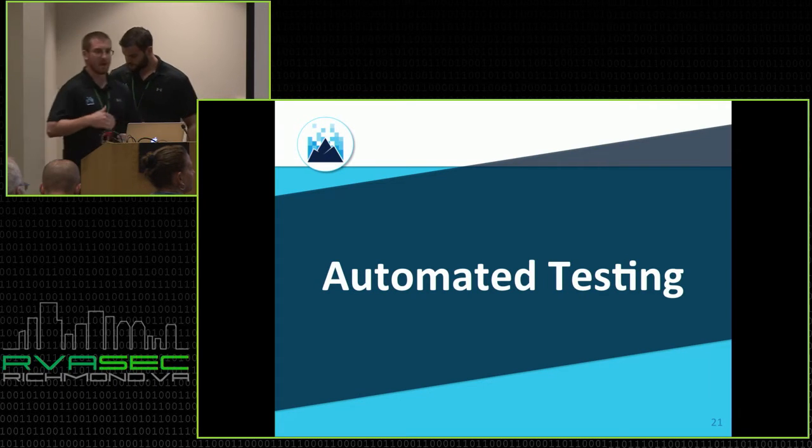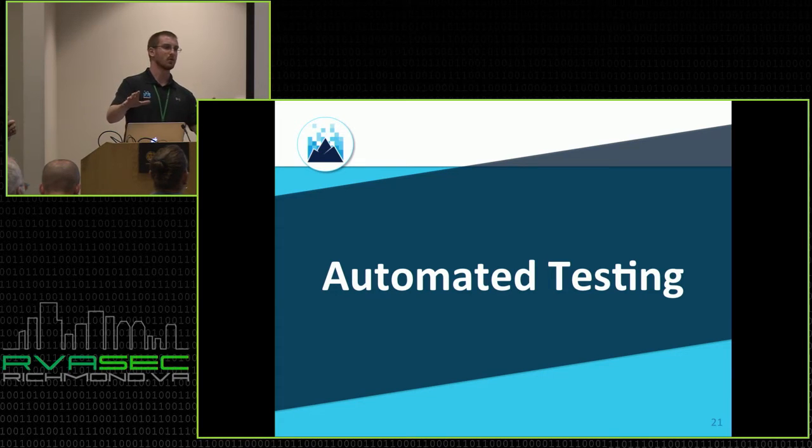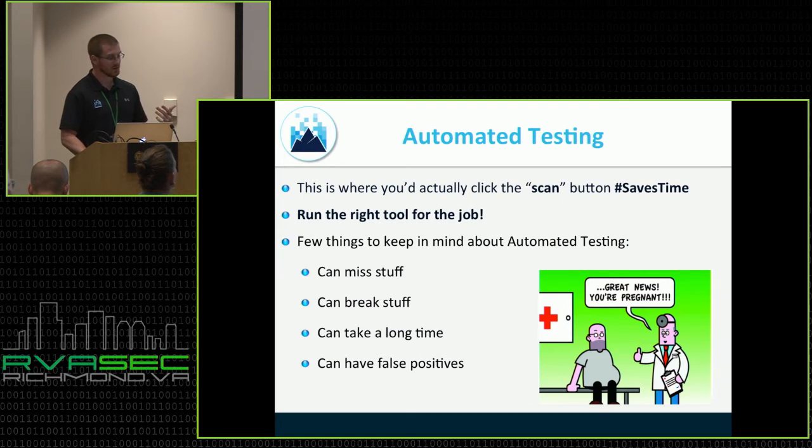And once you've done that reconnaissance and that mapping, you've gotten that clear picture, you've defined the scope of linked and unlinked content with your external assessment. You got it all loaded up, and you want to start doing your automated testing. You want to run the scan. So, automated testing. This is where the analyst is actually clicking the scan button.